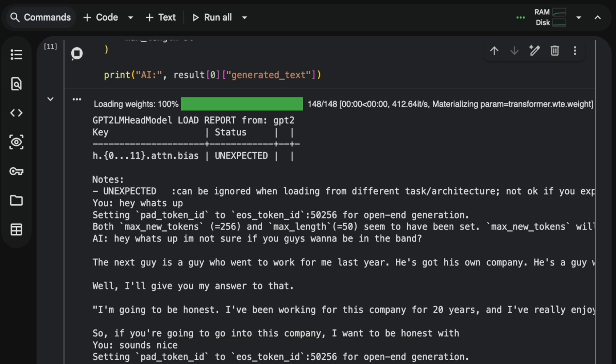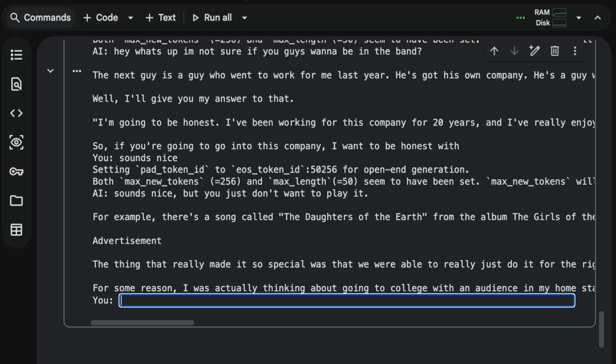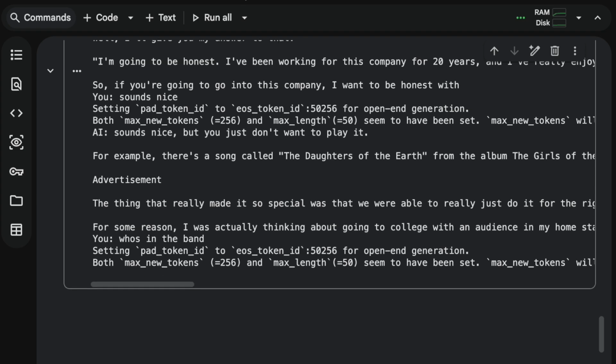Then the user can respond with something like "nice," and the AI will continue the conversation by generating a related reply, such as suggesting or sharing a song. This keeps the interaction flowing like a real conversation, where each message builds on the previous one. For example, after the user agrees, the AI might say something like "cool, let's make a song together," or recommend a specific music track depending on how the chatbot is programmed. In this way, the chatbot maintains engagement by reacting to the user's replies and continuing the theme of the conversation, instead of stopping after a single response.